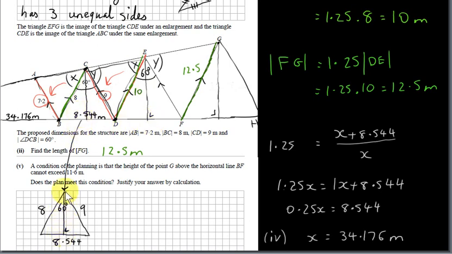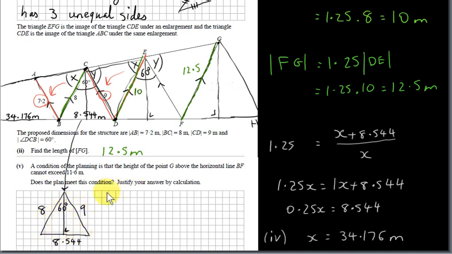Now, to find this length here, it would be a mistake, of course, to say that this angle is 30 degrees and this angle is 30 degrees. We can't do that because this triangle is not isosceles. This is 8, this is 9. These are two different sides. If these two sides were the same, then the perpendicular height would indeed bisect this angle of 60 degrees into two equal angles of 30 degrees each. But that doesn't happen, so we can't do that. So I get rid of that. These angles are different, and we don't know what they are yet. Actually, we won't work with angles at all.